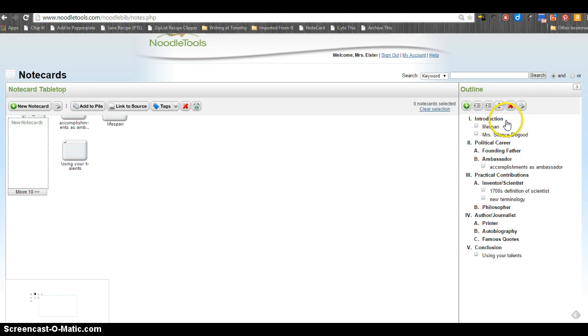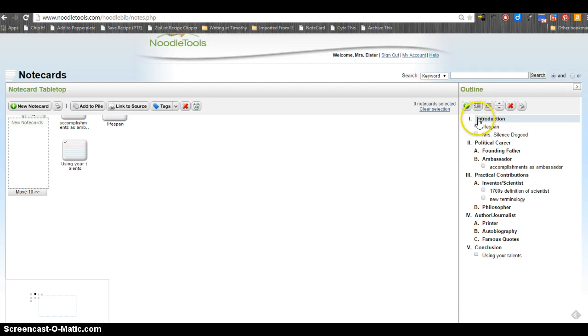You already have an outline. We wrote a skeleton outline a couple of weeks ago, and that was just a basic outline. I've given you some examples on Edline. Hopefully as you research, you may be able to make your outline a little bit more specific, but basically you want your outline to match your thesis statement.